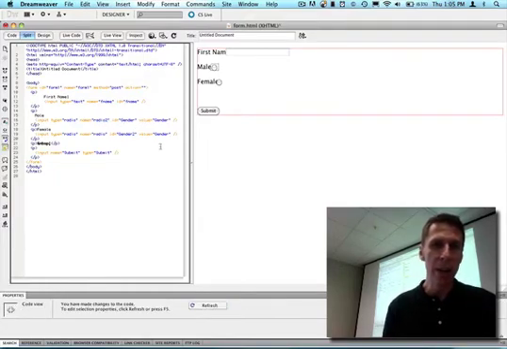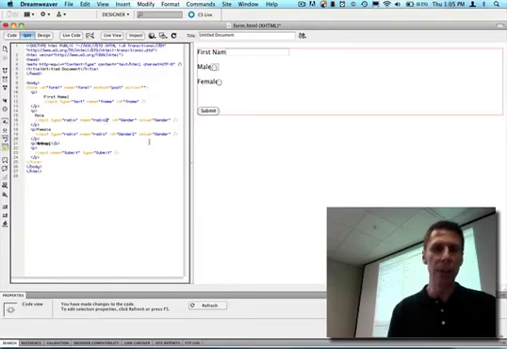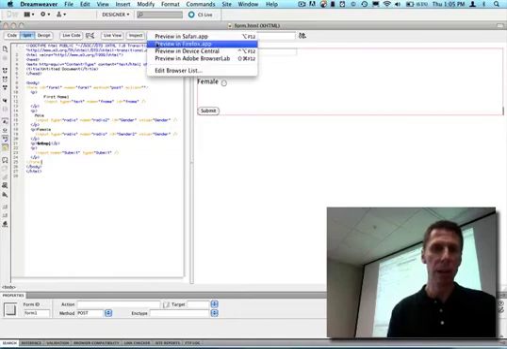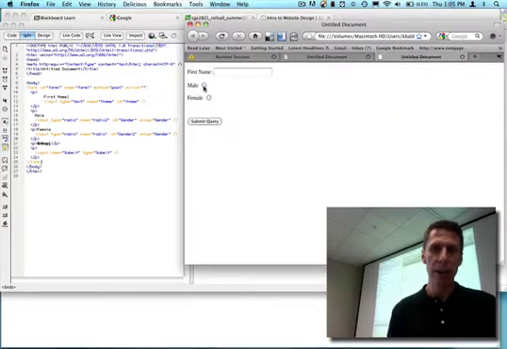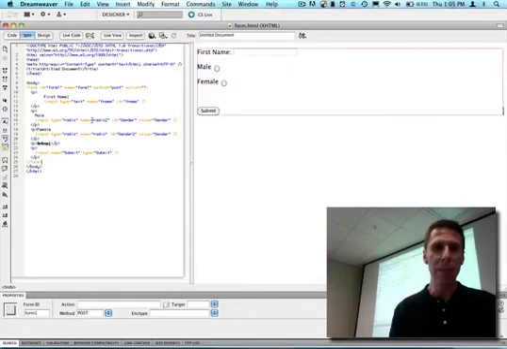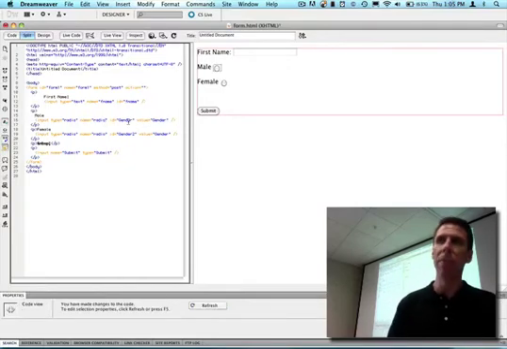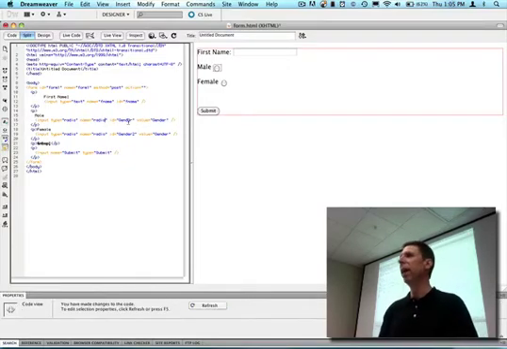So let's see what happens when I call this one radio 2. Notice male and female didn't change here. I preview it now. Something's wrong. I can select them both. You see that? It didn't turn off when I select female. They both have to have the same name. The name is what's sent to the program.